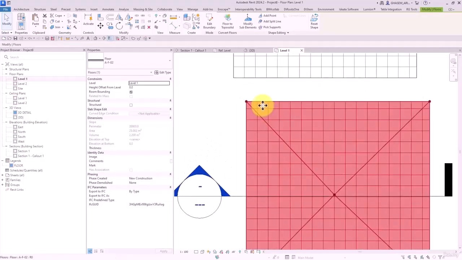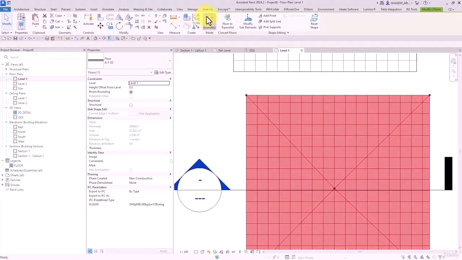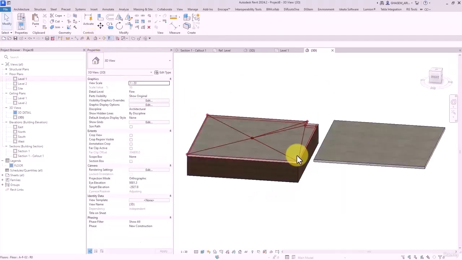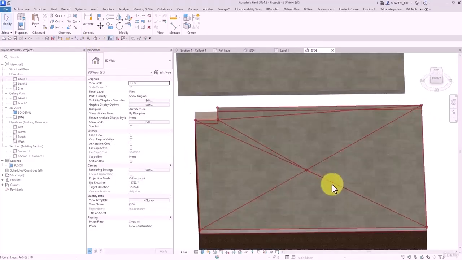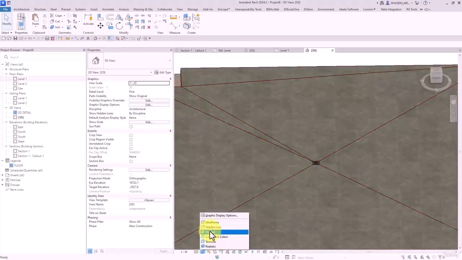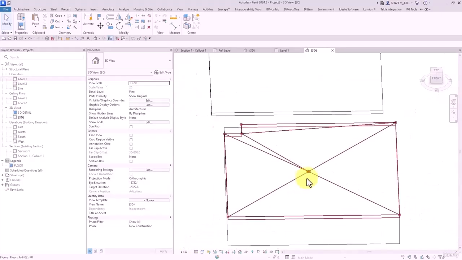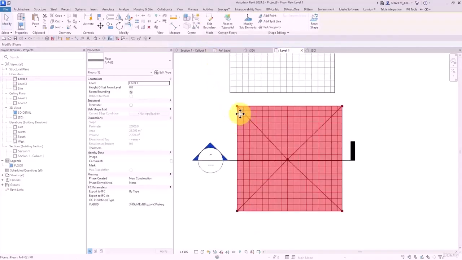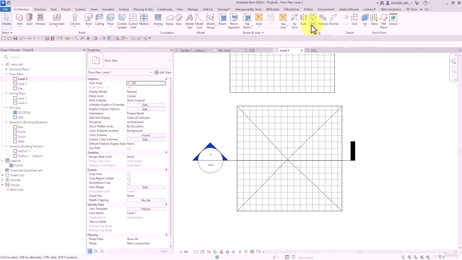Let me tell you about a small point here. Here, for example, you have a column at the corner. Most of the people consider it here like this. Guys, in this way, you will face some problems about the flooring in sheets. You will face something like this. Because of this, in this kind of situation, do not use sketch and try to have it like this.